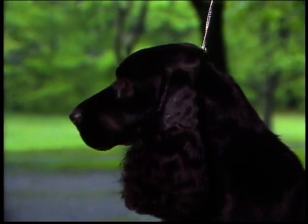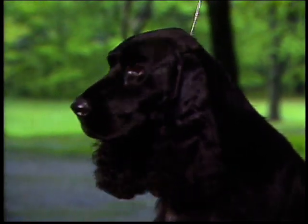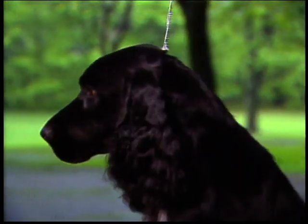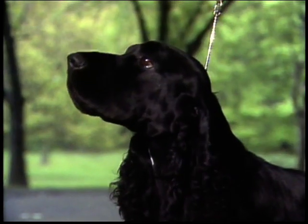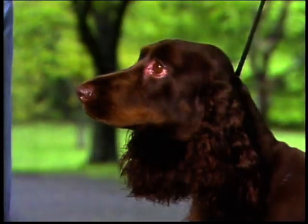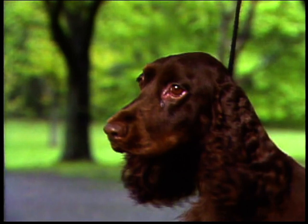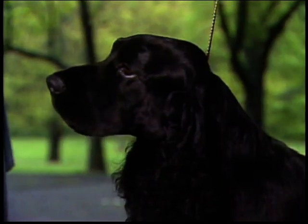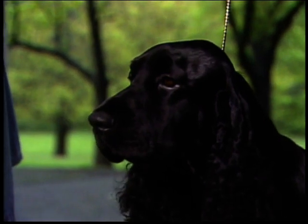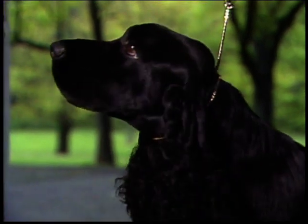The nasal bone is straight, like this, but is slightly divergent from the plane of the top skull. The face is chiseled beneath the eyes. The lower plane curves gradually from nose to throat. This muzzle is narrow and snipy and is incorrect. A blocky and heavy muzzle is also undesirable. This correct head has a long, lean muzzle and a distinct rounded occiput. Note again the slightly raised brows.